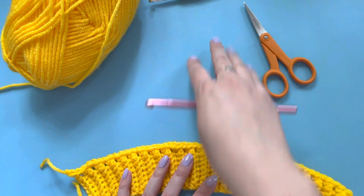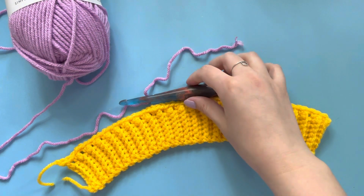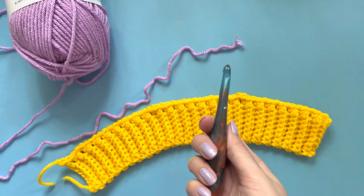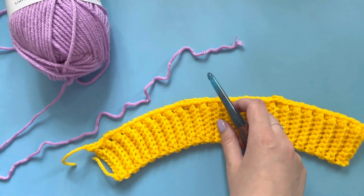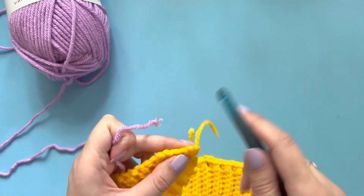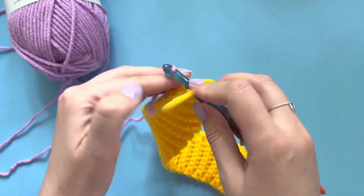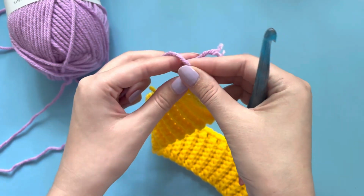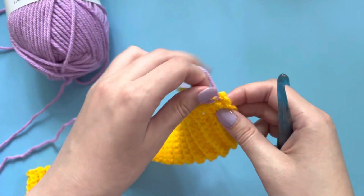So let's start working that body, working with the mesh stitch. So with the hook that you use to reach that gauge, so for me it's that 8mm hook, this is what we're going to be using for the main body and the sleeves of these sweaters. So I'm going to be working a purple stripe now. I tend to just fasten on, nothing fancy. If you have another technique you'd like to use, go for it. I just do my 1 knot here like that.